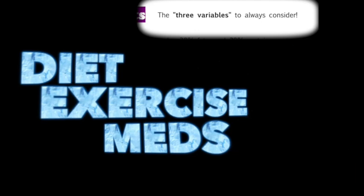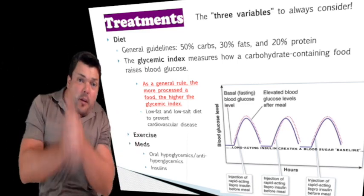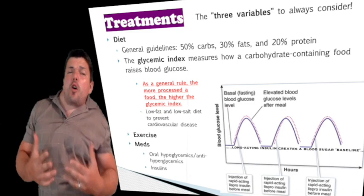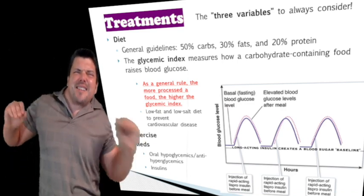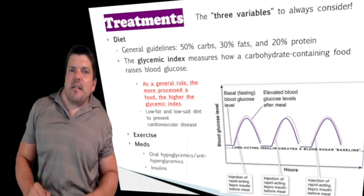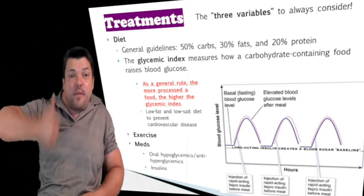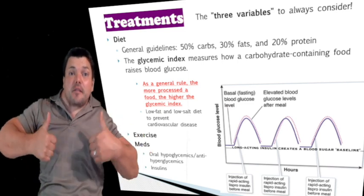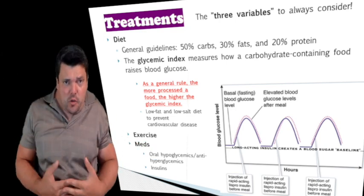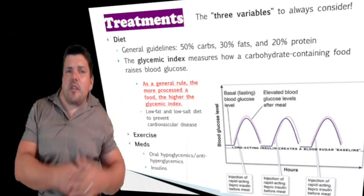When it comes to diet, one of the things you're going to hear and you're going to work with patients, especially those of you that work in primary care, you are going to instruct them about glycemic index. If you're referring them to a dietitian, the dietitian is going to talk about glycemic index. And the basic definition of glycemic index is when I eat a carbohydrate, goes down the esophagus into my stomach, small intestine, how quickly do the carbohydrates get absorbed from the gut to the bloodstream? A food with a high glycemic index is quickly absorbed and quickly spikes blood sugar. A food with a low glycemic index is more slowly absorbed, does not spike blood sugar, and is generally considered to be a little bit more of a manageable carbohydrate for patients on diabetic restricted diets.